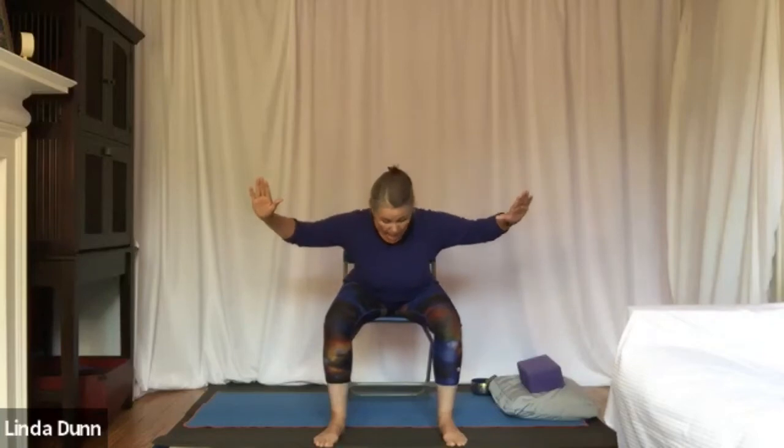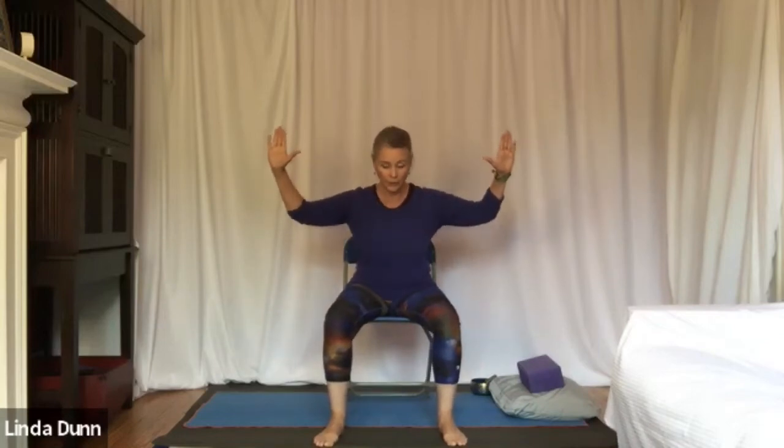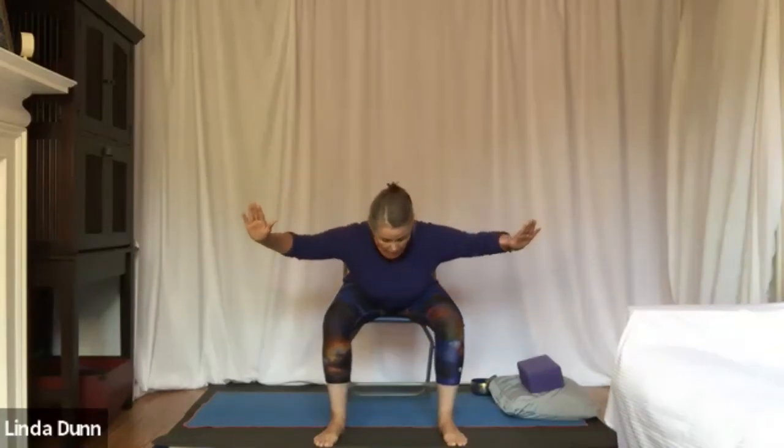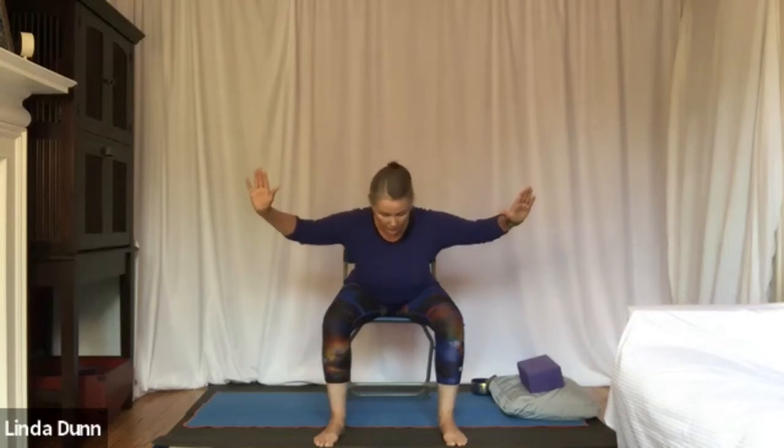And we're going to inhale as we lengthen through the spine. As we exhale, we're going to come forward with a flat back. Abdominals are pulled in. So we come down maybe about halfway to the ground. Inhale and pull up with the abdominal muscles. Exhale, we're hinging forward. Inhaling, back upright. Think of the abs as moving you here. Back up. One more time. And coming upright. We're going to lower the arms down.